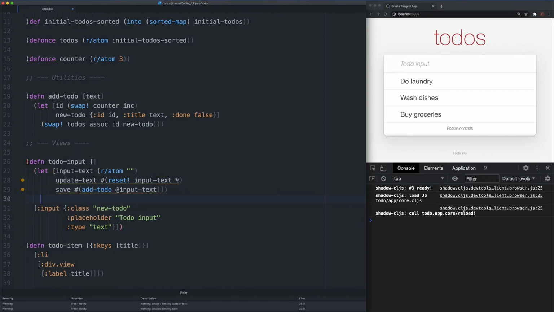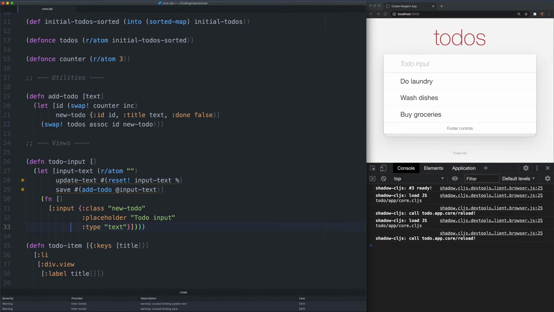Since we have added bindings to local state in our reagent component, we will need to return a closure to render the hiccup forms. This is a so-called form-2 reagent component. Our input element will be controlled with a value prop, which will be the dereferenced input text.